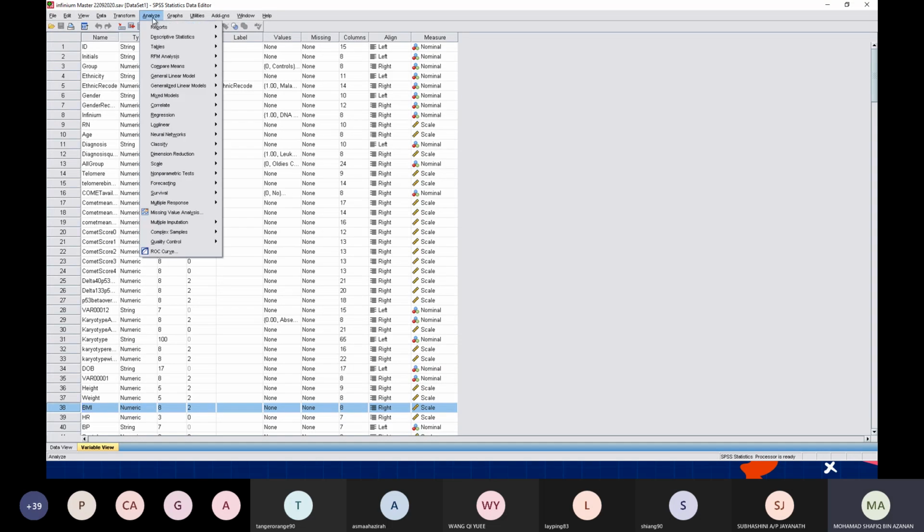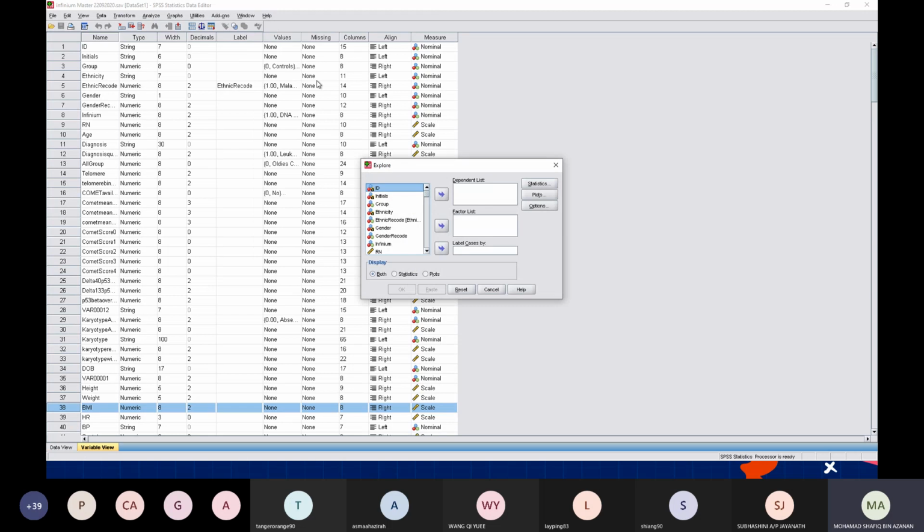So basically, how to do so is you click analyze and then you click explore. Then you're going to click the group. Because this study has 2 groups, but this is entirely optional. You can not put any group at all. For example, if you are having a cohort study, you just want to recruit a pool of autistic children, so you may not have a group, which is fine.